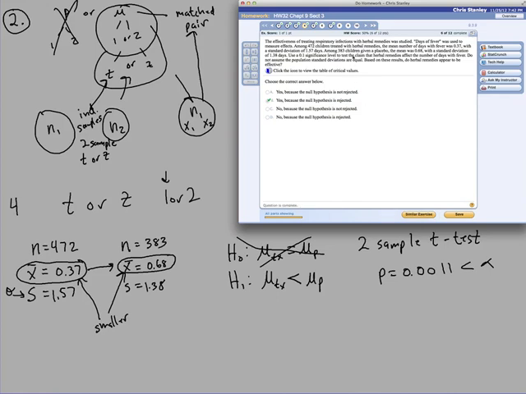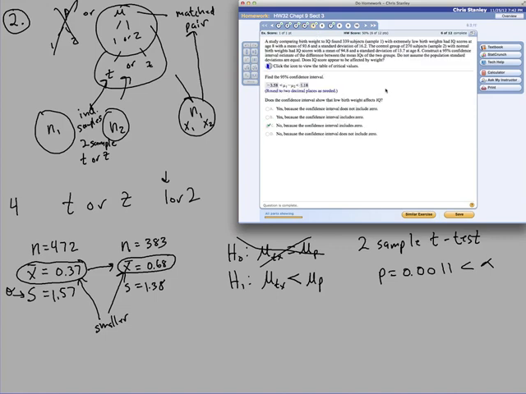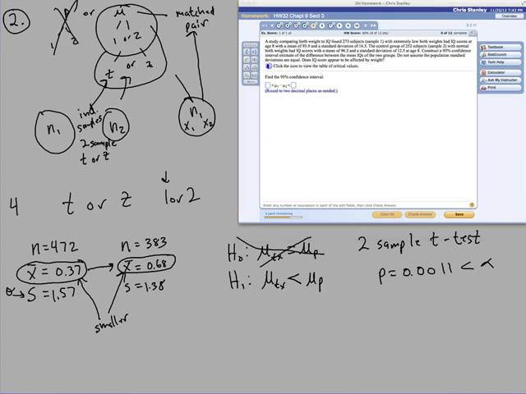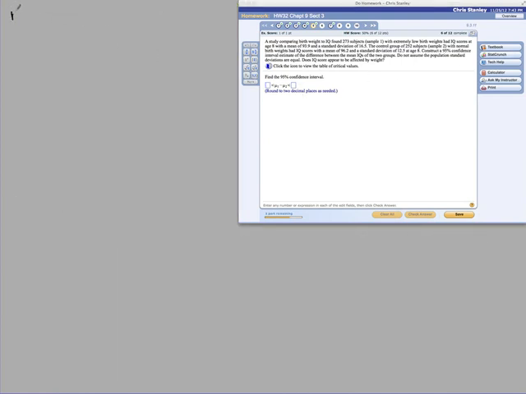Okay, and next is going to be 5. Did we do 5 already? Okay. Looks like I did 5 already before, a similar exercise. Okay, so this is a confidence interval. So it's the same type of setup. They're going to give us a sample size, a mean, and a standard deviation from one group, and they're going to give us a sample size, a mean, and a standard deviation of another group. And we're going to have to find a confidence interval.